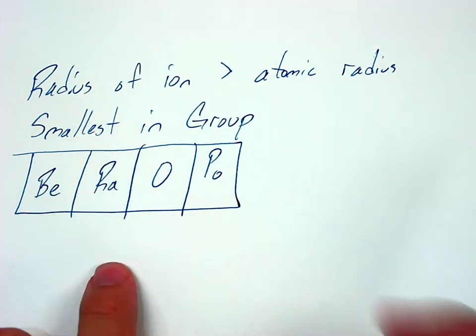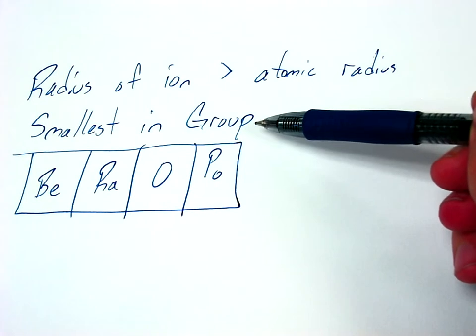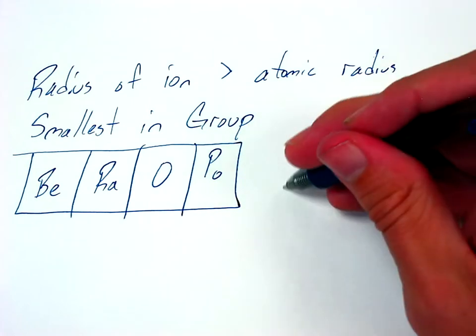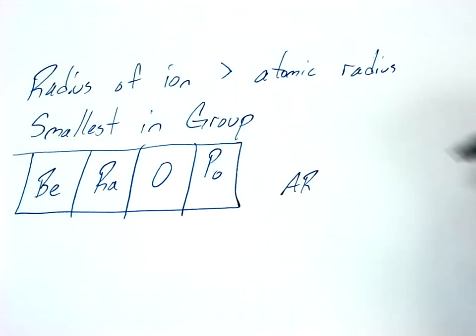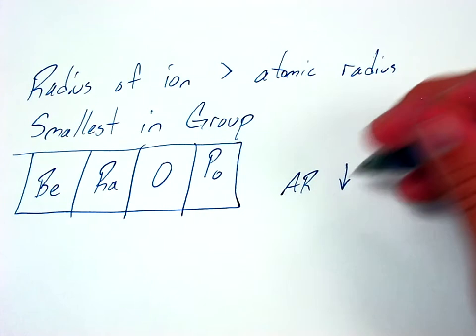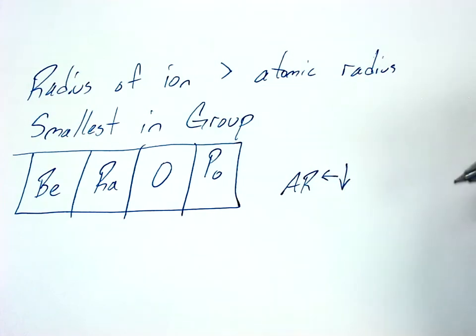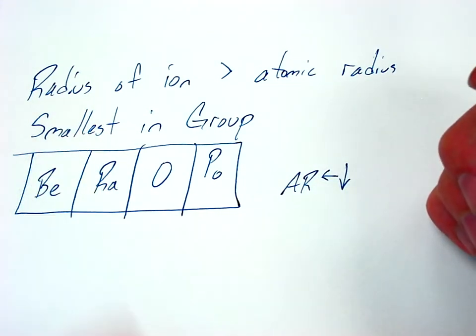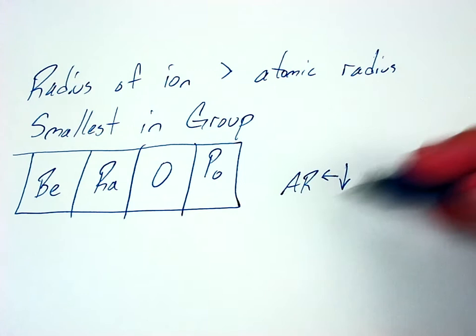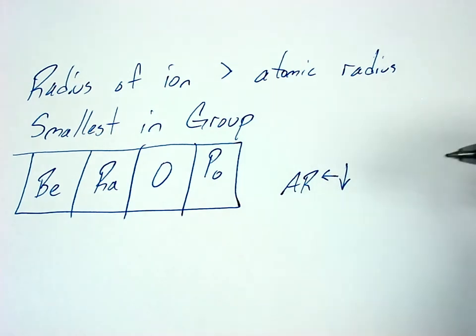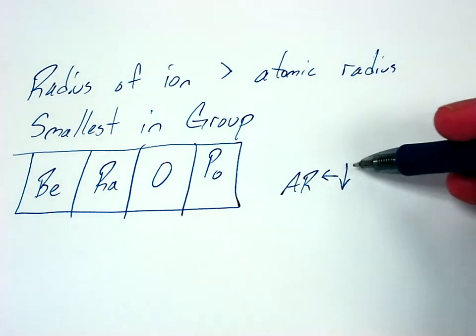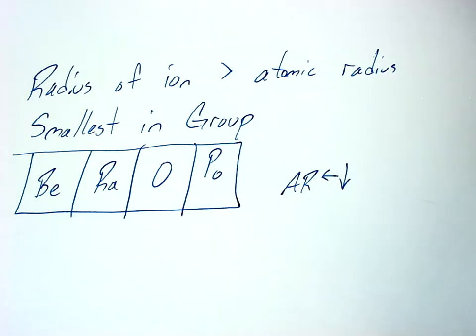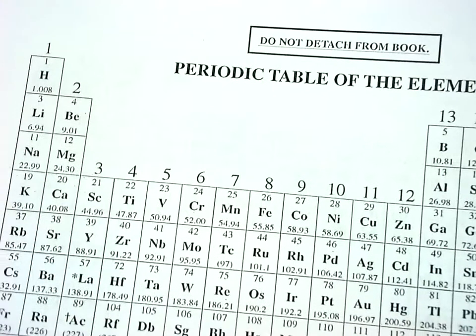So first off, the element is the smallest in its group. What I know about the atomic radius trend is that radius gets larger down and left. So if I'm looking for the smallest one, I want to go the opposite way of the trend. The answer, therefore, is going to be the one that is furthest right and furthest up. So let's take a look at the periodic table and see which ones we can automatically get rid of.